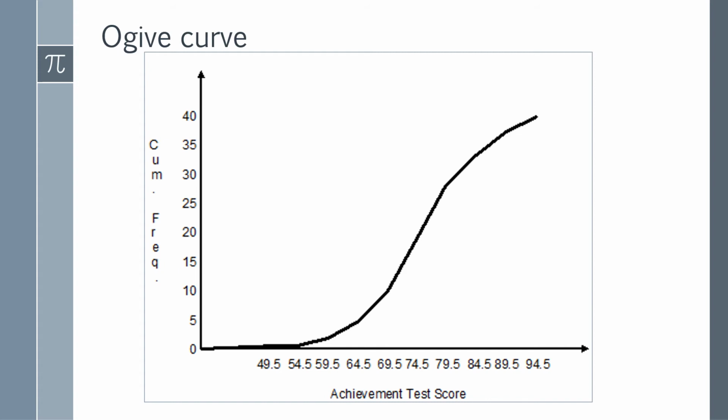So parang ganito yung ating ogive curve, no? So kung mapapansin natin dito sa horizontal axis or on the x-axis, yung mga scores or yung mga values natin dito is the upper class limit. For example, ito supposed to be is 40 to 49 pero naging 49.5, 54.5, 59.5, 64.5, 69.5, etc. And of course, on the y-axis, on the vertical axis, we have here your cumulative frequencies.